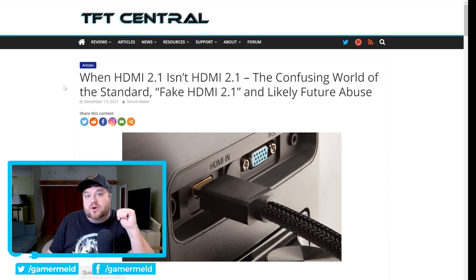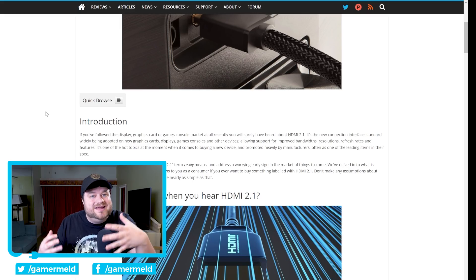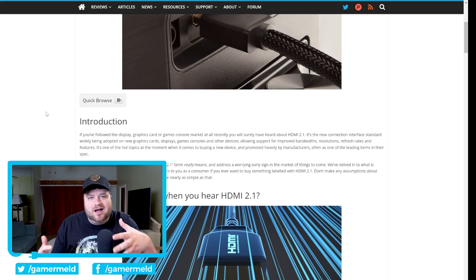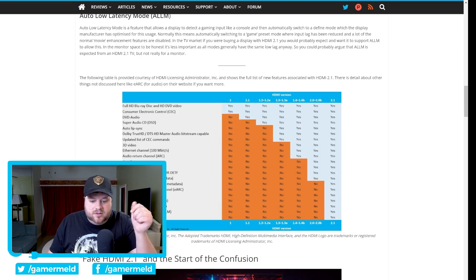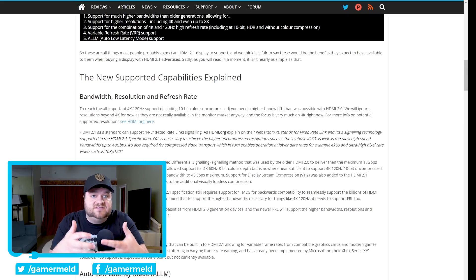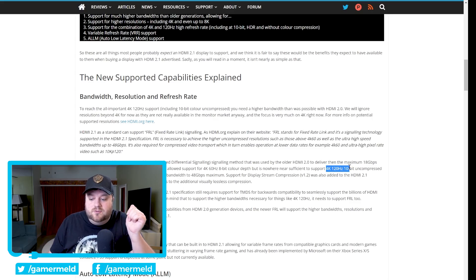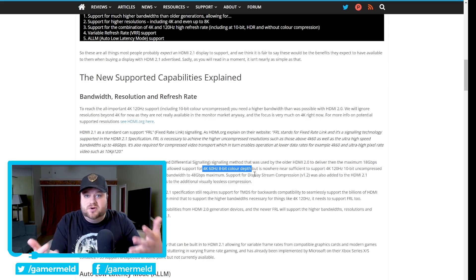Next up, we have a really interesting story from TFT Central. Before I get to it, for anyone who doesn't know, HDMI 2.1 is the brand new standard of HDMI past 2.0. While 2.1 may not sound all that great, it actually adds quite a bit of new things — for example, variable refresh rates, auto low latency, and it's also the only way with HDMI to get past 4K 60. In fact, it gets up to 4K 120Hz with 10-bit color depth, versus only 4K 60 with 8-bit on 2.0. It's pretty much the only way HDMI can continue to compete with DisplayPort, and you may not have heard about it too much until the consoles came out — both touting HDMI 2.1 support.